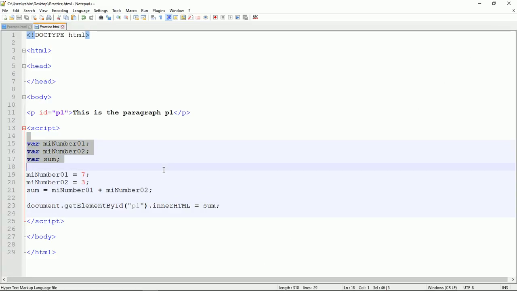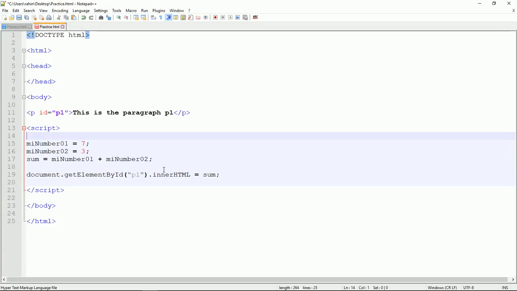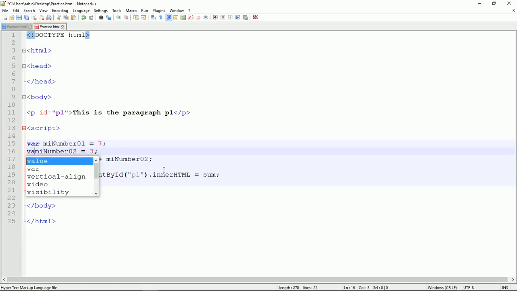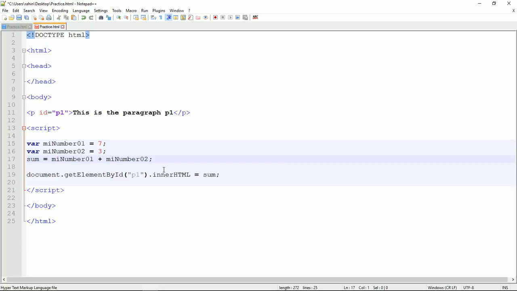So we don't need to assign the value right away. We can just declare our variables at the start of a program. It's a good practice to declare any variables at the beginning of the script, and we can use them later. Or another thing we can do is declare it and assign a value right away.